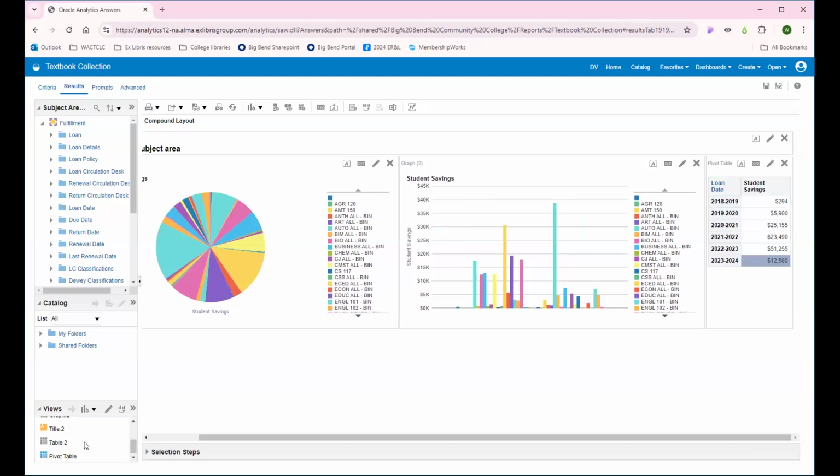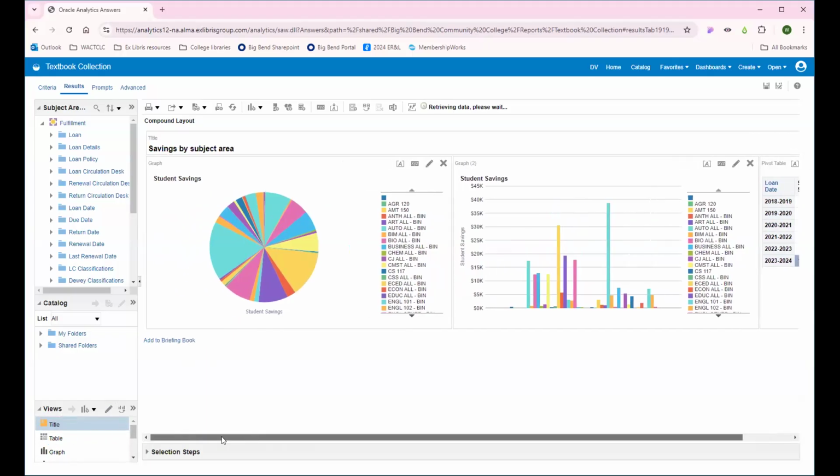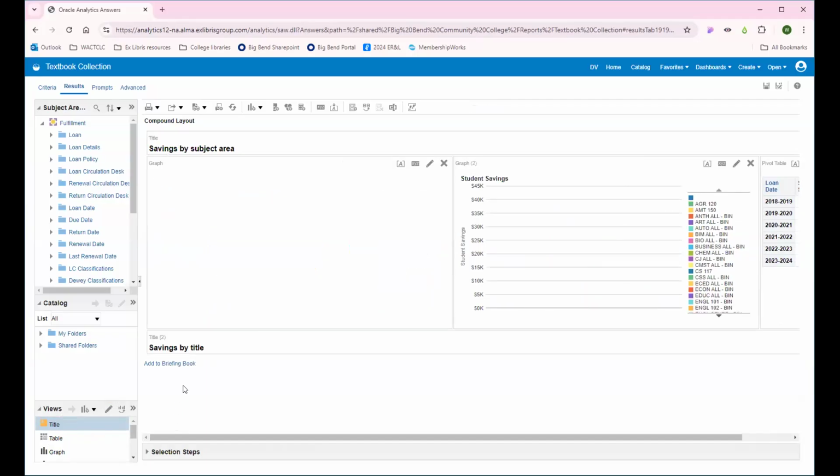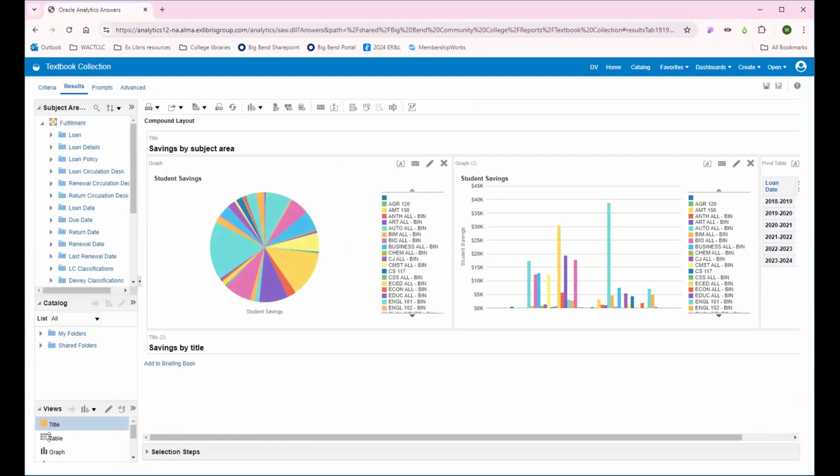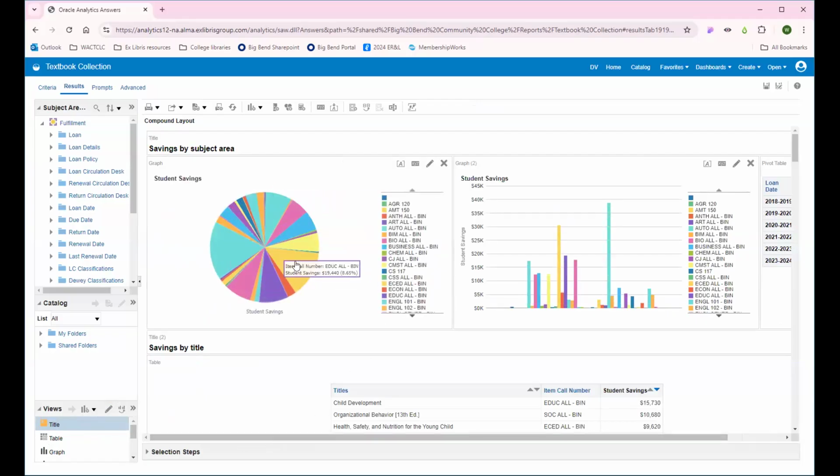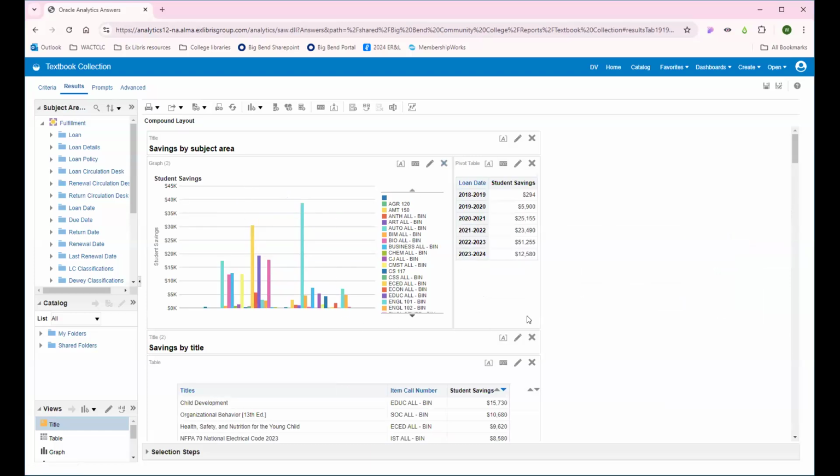And then we can bring back our title and it's still thinking. And our savings by title. And honestly, I don't feel like this is that great of one, because pie charts, when there's that many sections, are kind of annoying. So I'm going to say, you know what, we're just going to use the bar graph.